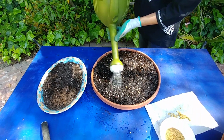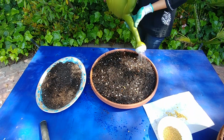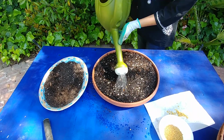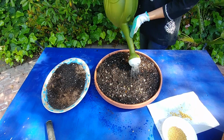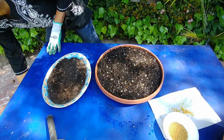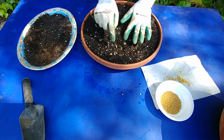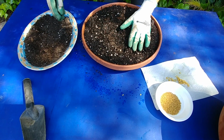So the soil was really dry, so I'm going to water it generously. In general, when you have to water it, just stick your finger in the pot, and if it feels dry, you should water it. Otherwise, don't overwater it. So I think this looks okay. Here some of the seeds are showing up. I'll just gently push them down and cover them up, or maybe just add extra soil.